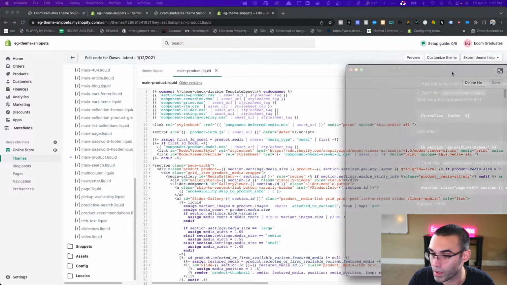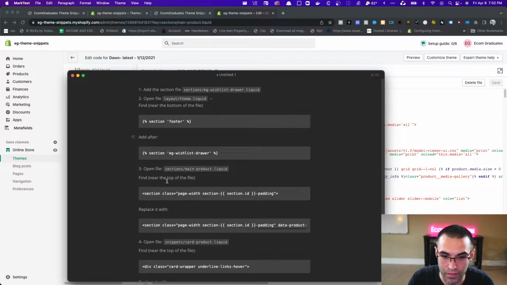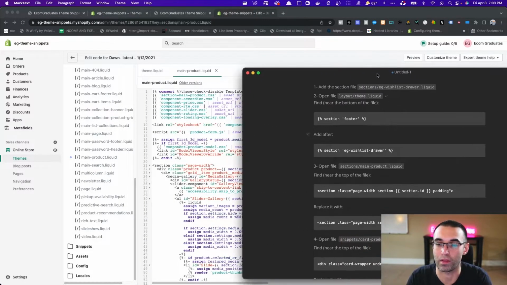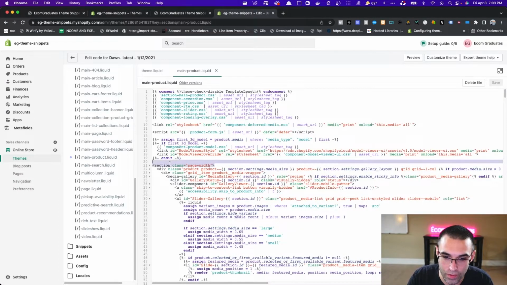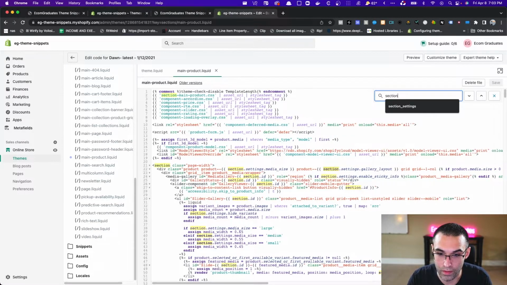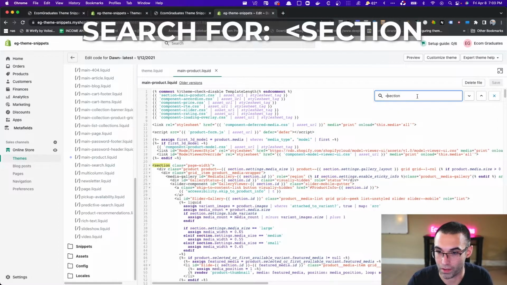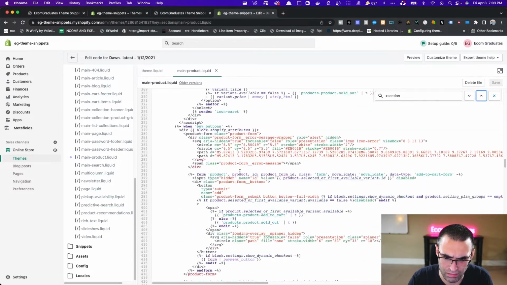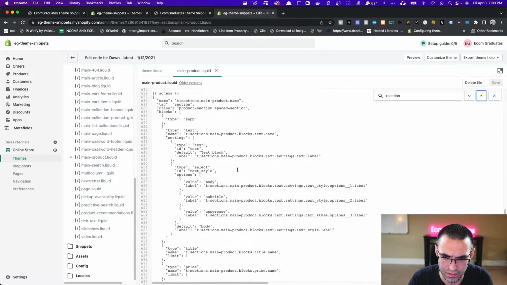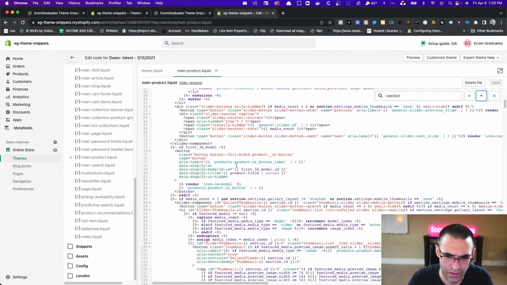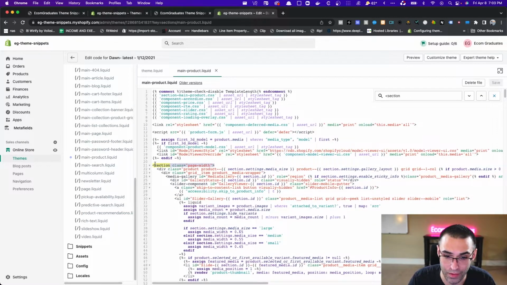No issues there, though. All right, so now what we're going to do is we're going to find the top of the file. Now, I have here where it says, you know, look for section class page-width. But in this case, we don't have this, right? This is a theme that doesn't have this option. So you're just going to find this section. So you're just going to look for the first available section on here. And as we hit enter, I'll show you what to search for. So you search for this section. And you should only realistically have, for some reason you don't have two. I don't know why. Weird, I guess there's only one. There's no closing section over here. I don't know, but it's just this first line right here, honestly.